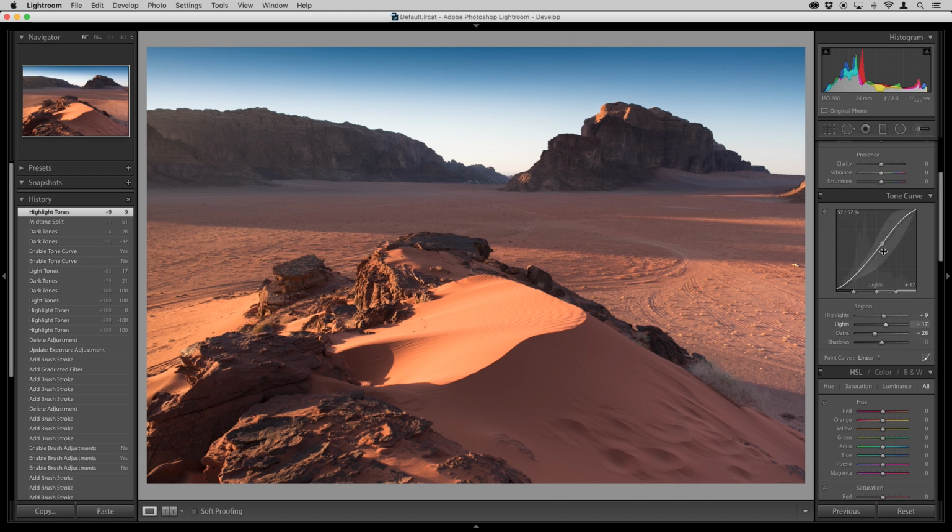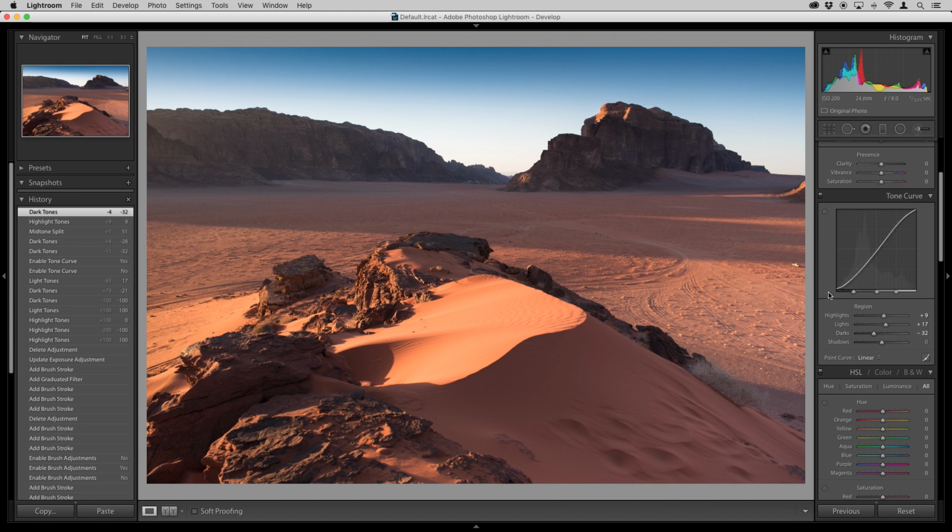Now, one other thing I do want to point out is if I don't want to use these sliders, if I want to click directly on the curve here, I can do that, and I can pull it down or I can pull it up, and I can change the way the image looks and change the shape of the curve just by doing that. So it's whichever you prefer, the sliders or dragging directly on the curve, or even using this tool and dragging parts of the image, it's all going to do the same thing.